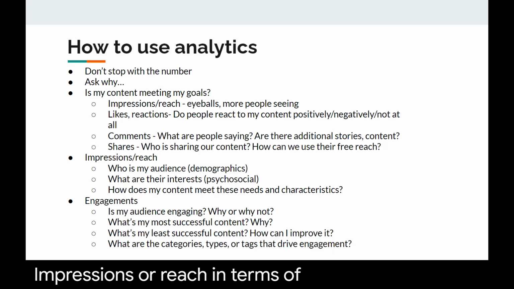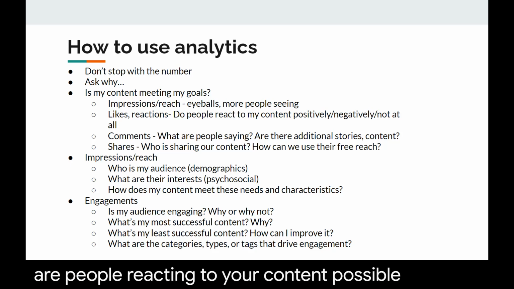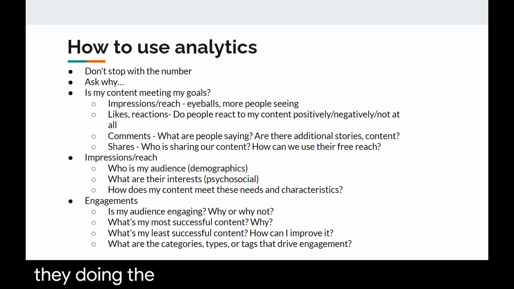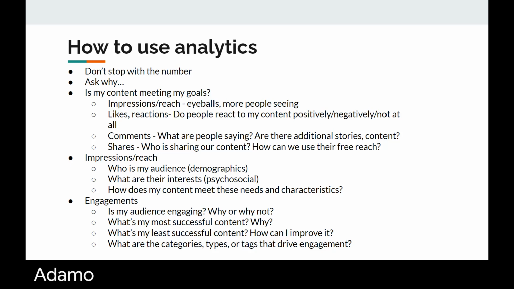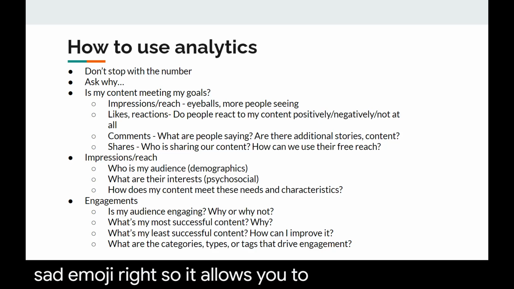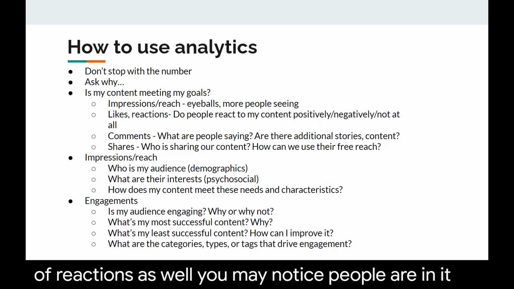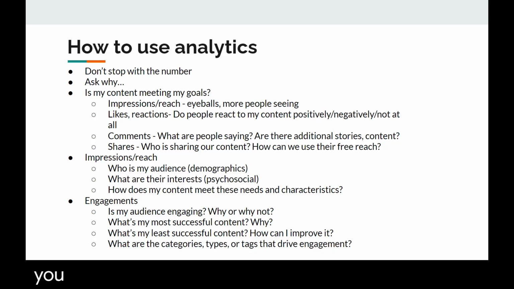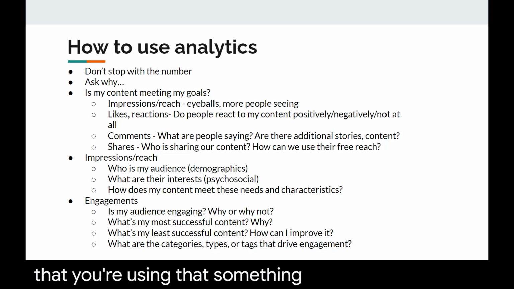In terms of likes and reactions, are people reacting to your content positively? Like, are they doing the heart emoji? Are they doing the thumbs up? Or negatively? Are they using that mad emoji or the sad emoji, right? So it allows you to kind of get the tone of reactions as well. You may notice people aren't engaging with your content at all, and that should tell you something about the types of strategy that you're using, that something needs to change.